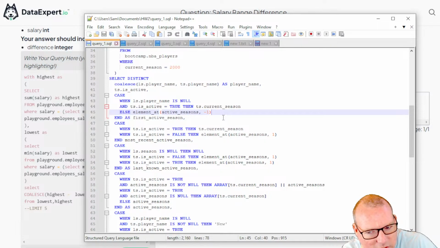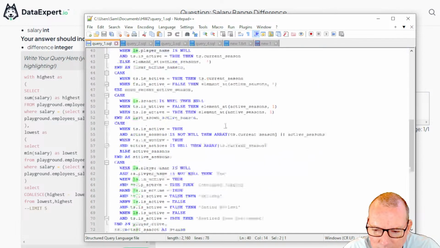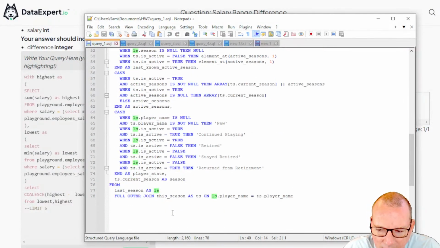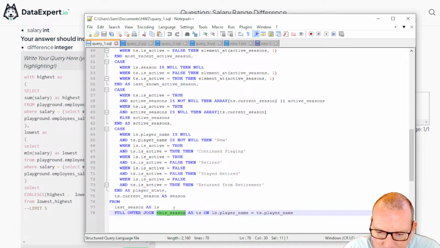You're like, all right, I'm going to join this on, here we go. Let's find this. Yeah. So I've made a last, and you're joining it on player names. Well, you have last season and this season. Full outer join. And typically the full outer join.